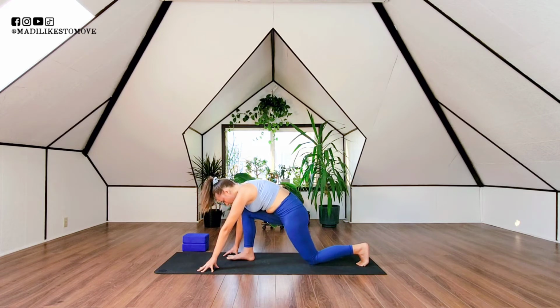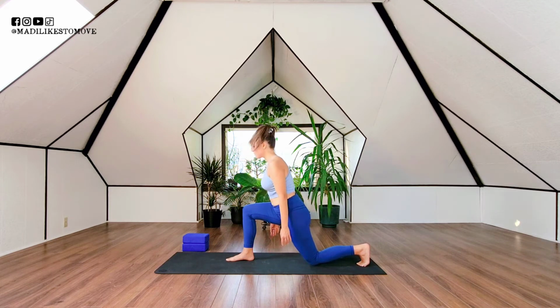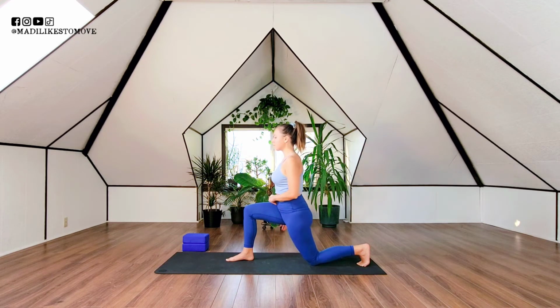Check to see that your left knee is in line with your hip. And then bringing the weight into the center of the right heel. Feel your body up into a low lunge. As you breathe in, reach your arms towards the ceiling. And as you exhale, bend your elbows and grab opposite elbow with the palm.